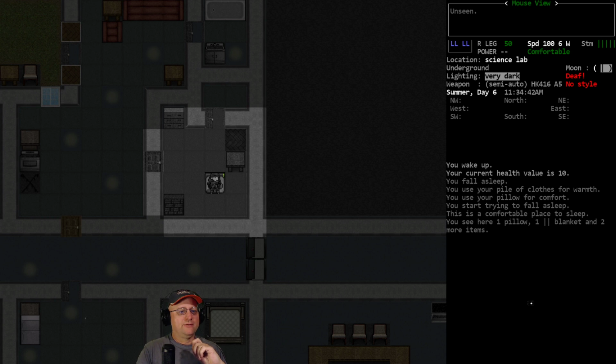Best place to find anesthetic kits? Labs. Autodoc rooms and labs. Some doctor's offices can have them, but for the most part, you'll get your bulk of them in labs. I don't remember seeing anesthetic kits in ambulances. Maybe it happens, but if it does, it's rare enough I wouldn't count on it.